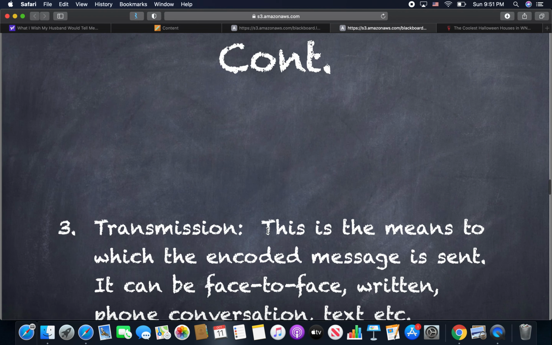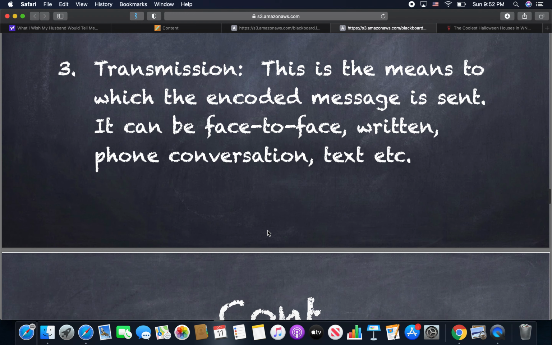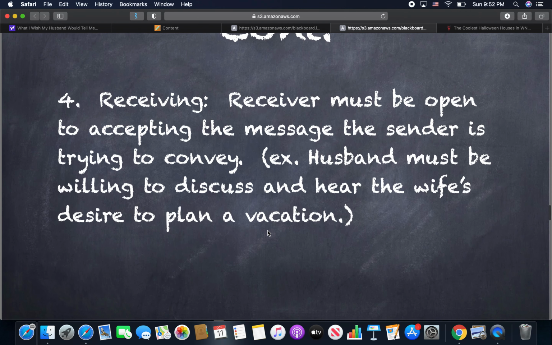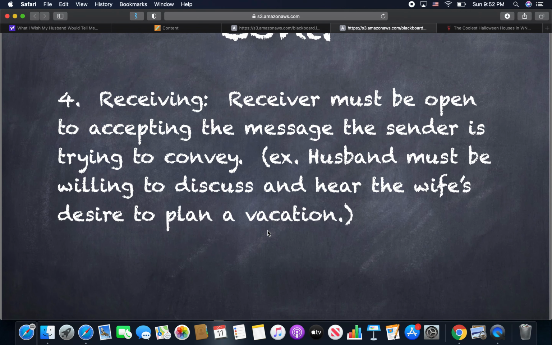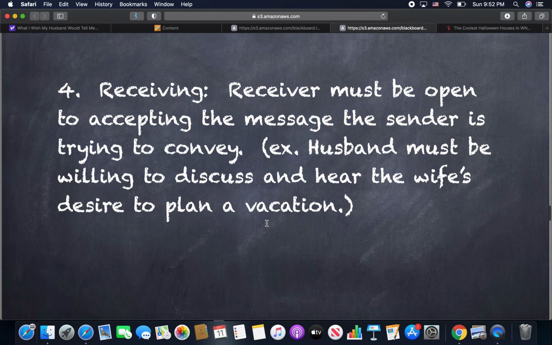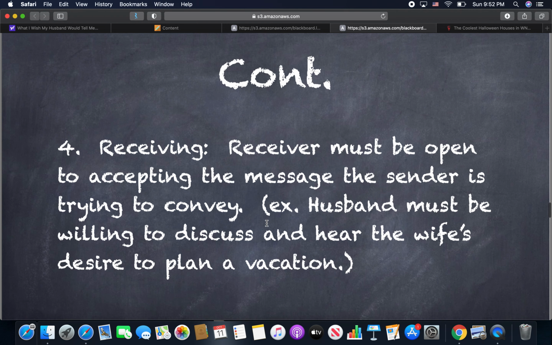So how are you going to send it? You decide you're going to send it through text message. It can be face-to-face communication. It can be a letter, an email, phone conversation, whatever. That's the transmission part. Well, then the receiver has to open that. So maybe your friend opens it and she sees the picture of the frozen drink and the hot dog, and she thinks you're telling her that that's what you're doing. So maybe she writes, "Oh, cool. I'm jealous. I'm sitting in my office at work while you're living the life," or whatever.